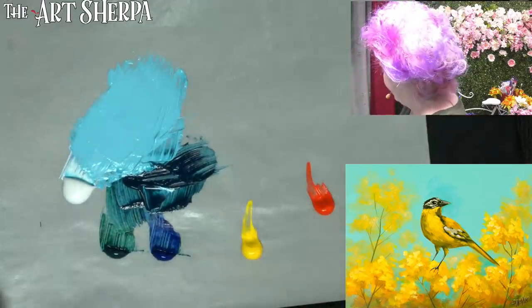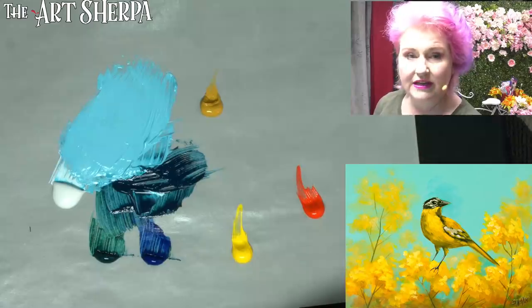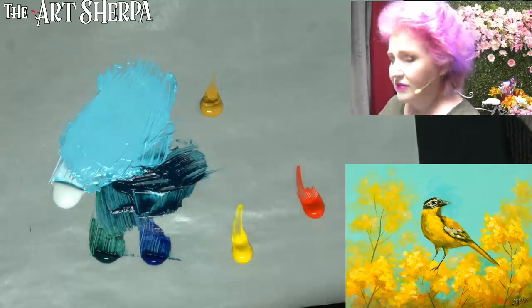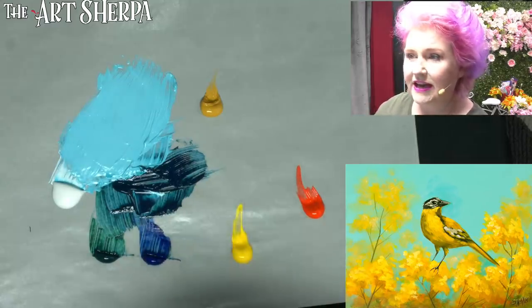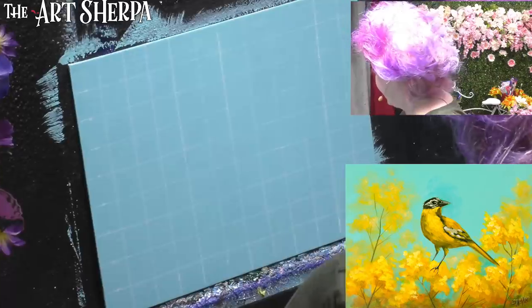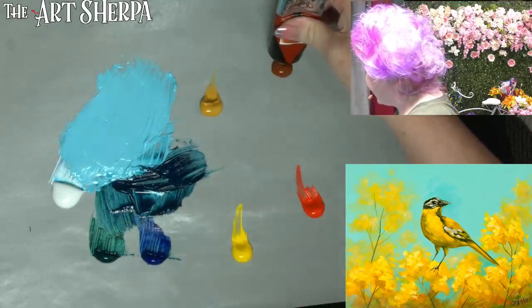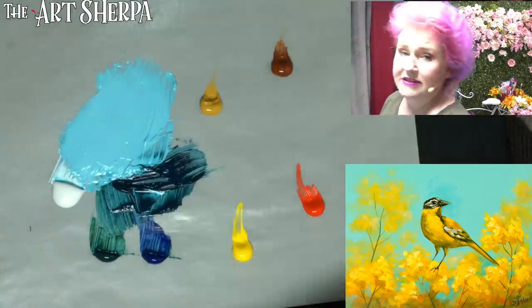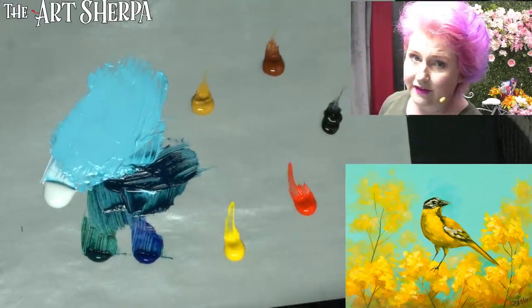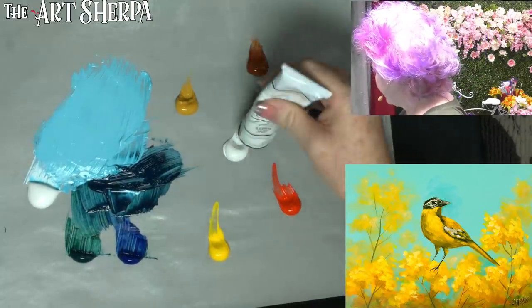I do have zinc white in the paint colors here. The reason is that sometimes you need a very transparent white that lightens your paint without changing the hue. Hue is the exact color it is. Titanium white is very powerful stuff and it can actually change the hue of your paint - it'll go from red to pink real fast. So if I add a lot of titanium white, I'm going to get kind of a peach going. That's why I have zinc white in there. It comes in a student grade paint for those of you that are budget-minded.